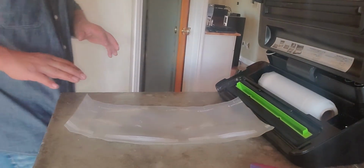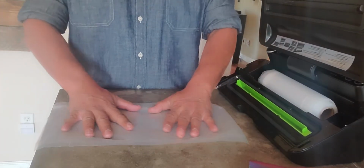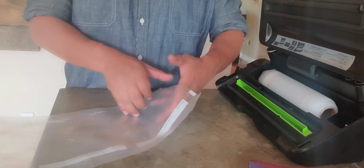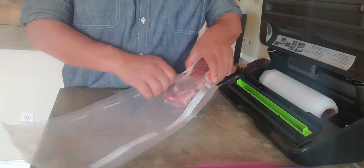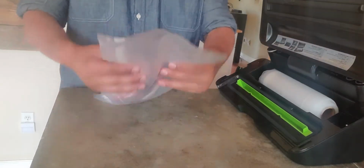I'm enjoying it. So, we've got this bag. It is a special bag. It's specifically for this. I don't know if you can use other bags. It says you can. I haven't tried. You grab your meat, slip it in there. Now, look at this. Look how much I'm wasting.